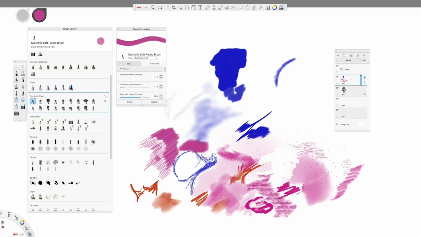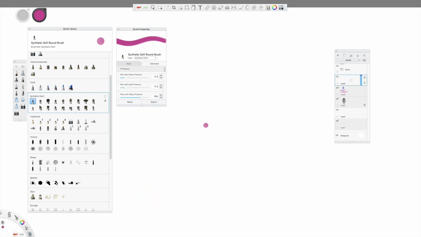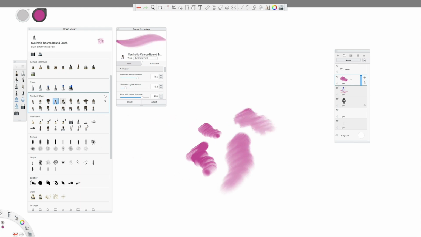And then you have your typical paintbrushes, which are really nice. I'm just going to speed through some of these so you can see how each one is a little bit different. Let's get a different color here.